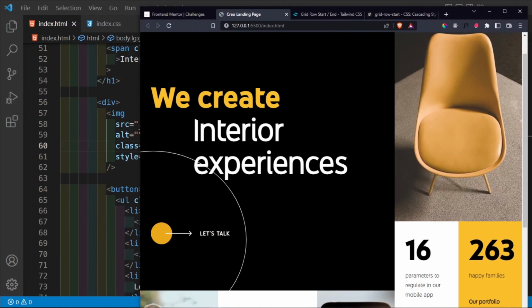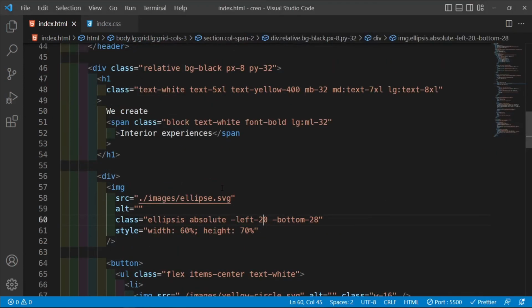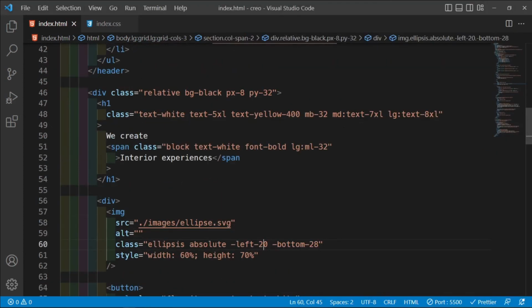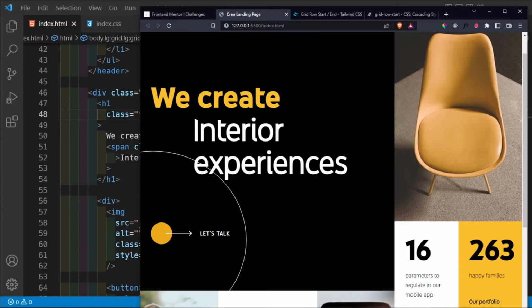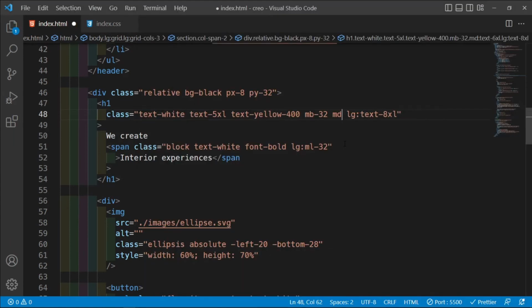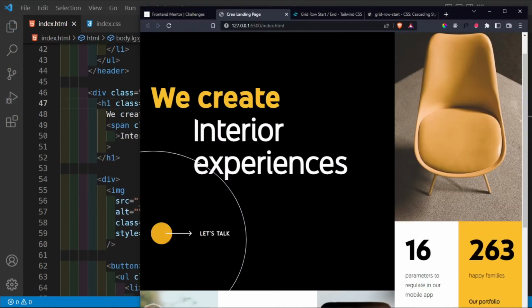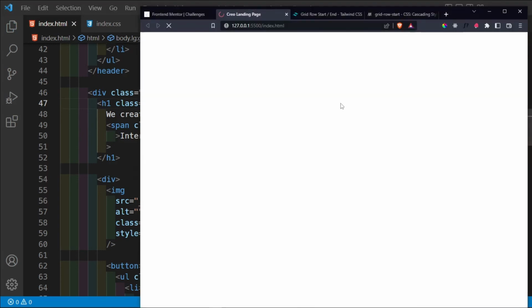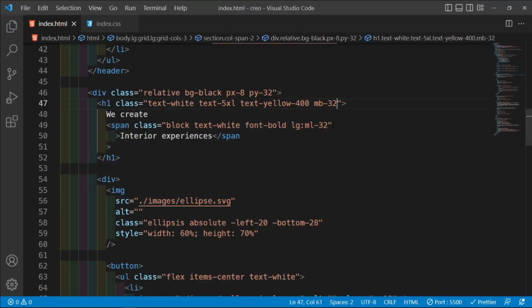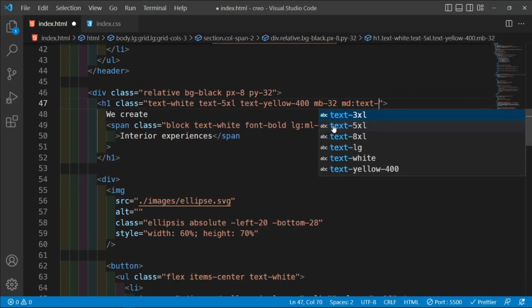And then here, I want to reduce the size of this H1, so that is about medium screens here. Make it 6XL. To reduce it just a bit, nothing happens. And if I remove it completely, still nothing happens. Wait a minute, is this class already applying? Oh, it's already applying. Okay, so MD, let's say text dash 6XL.